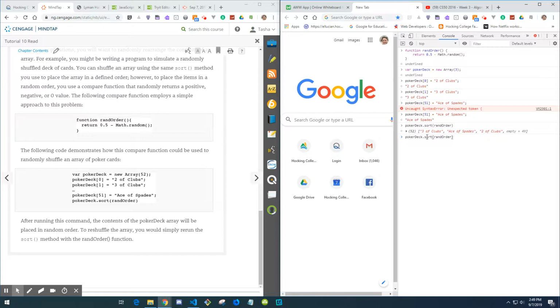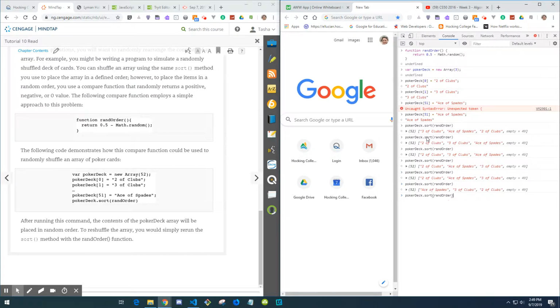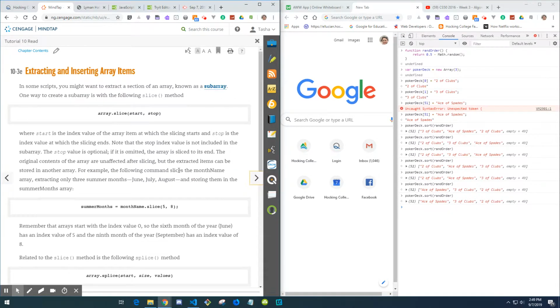So hit up arrow and it re-randomized them. There's only so many randoms that it can do, evidently. Let's see what would happen if, no, let's just leave it alone like that. Not diving into that anymore. But yeah. Okay, moving on.